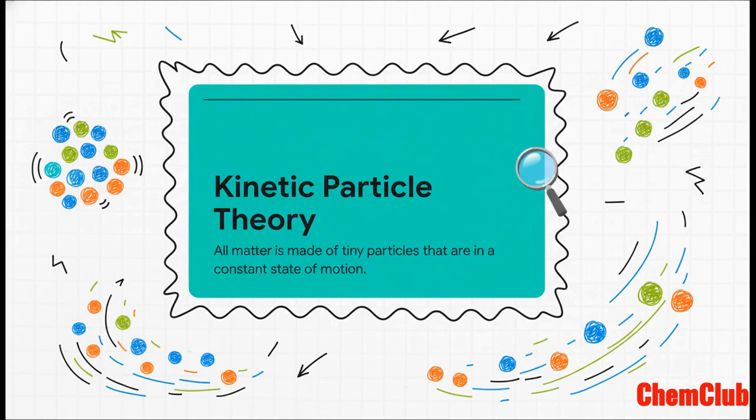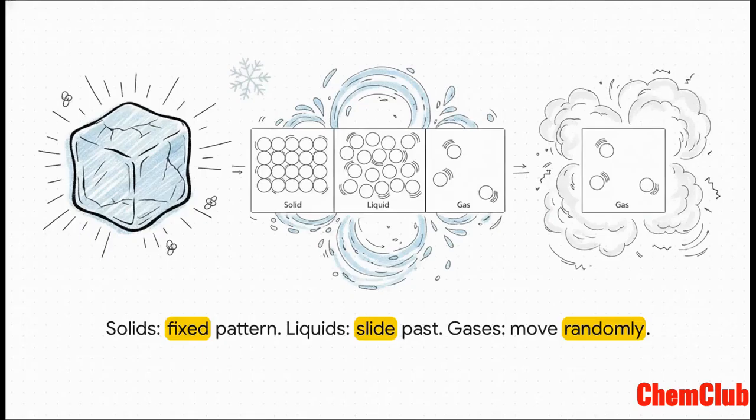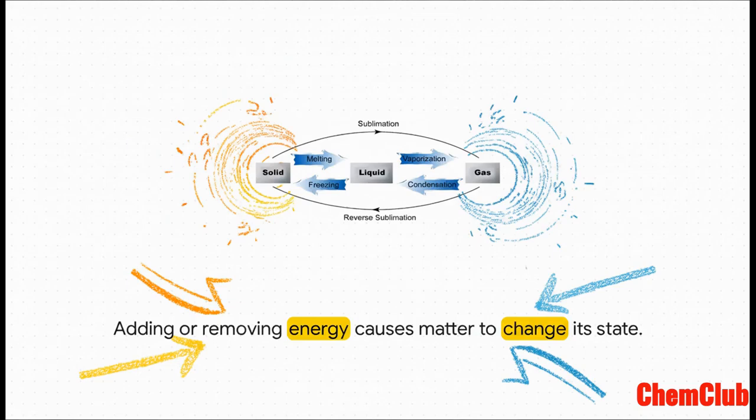You see, how much energy these little particles have, how fast they're jiggling around, well, that's what decides if something is a solid, a liquid, or a gas. And this visual makes it super clear. So in a solid, like a block of ice, the particles are all locked into this tight grid, just kind of vibrating in place. Then in a liquid, like water, they've got a bit more energy, right? So they can break free and slide past each other. And then in a gas, like steam, they have so much energy they just go wild, bouncing off everything completely at random.